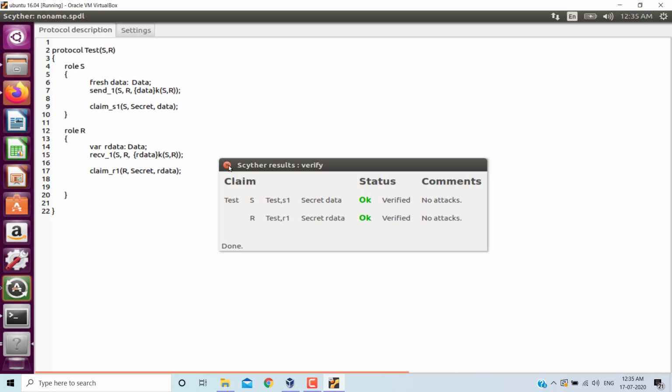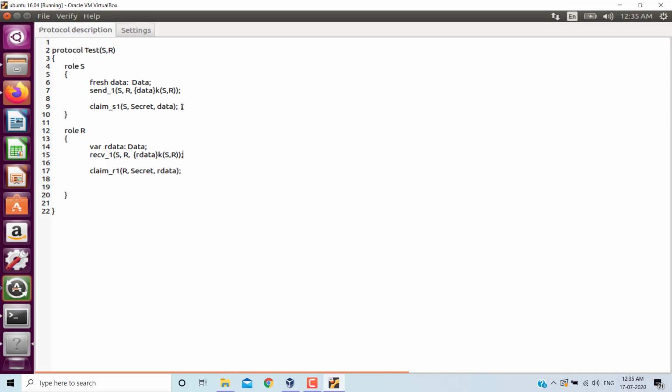Let us test another claim, claim S2, given by S, and this will claim non-injective agreement between sender and receiver.